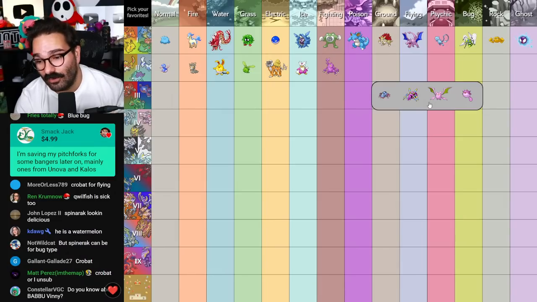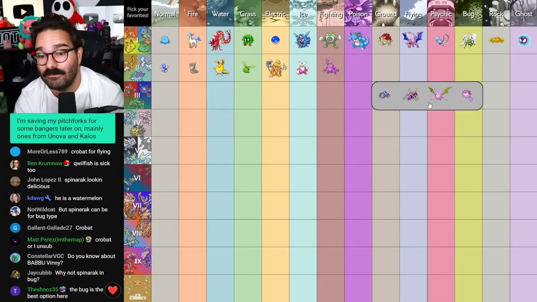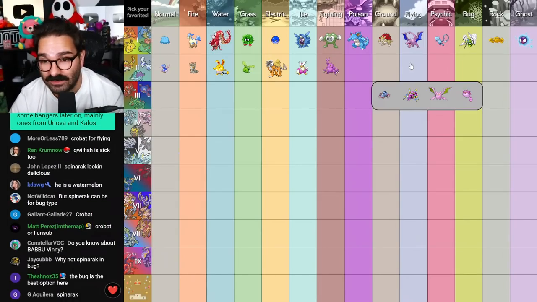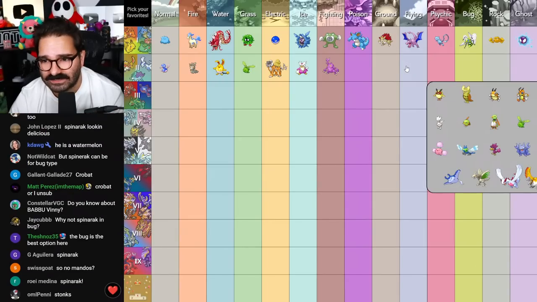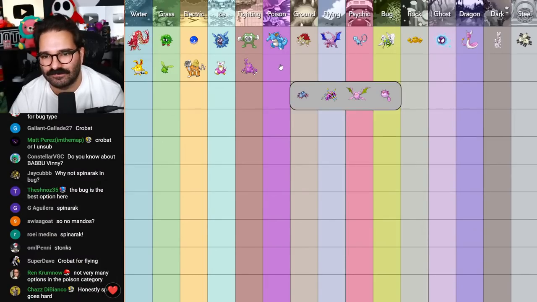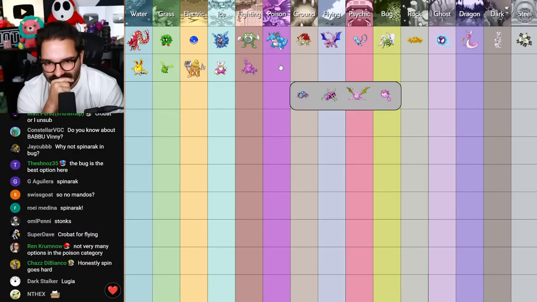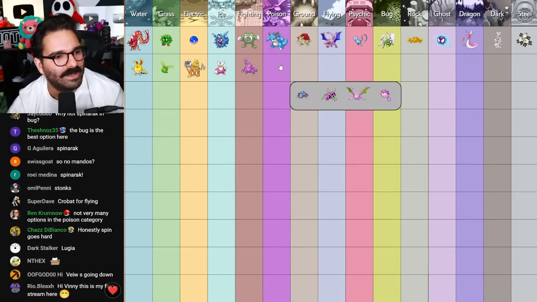Ariados, honestly, these all look good, man. This is tough. But flying is coming up. Maybe we'll pick Crobat for flying. Because what do the flying types look like? Oh no, there's so many good flying types. Bro, we're spoiled in the flying category. You know what, man?